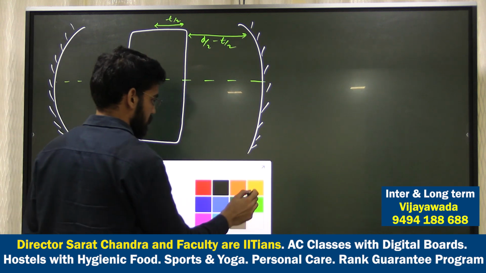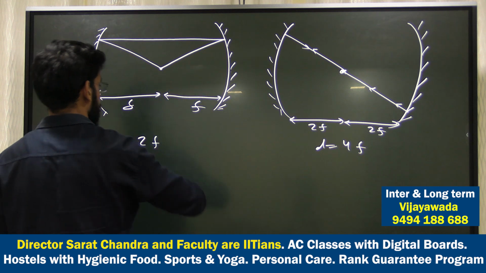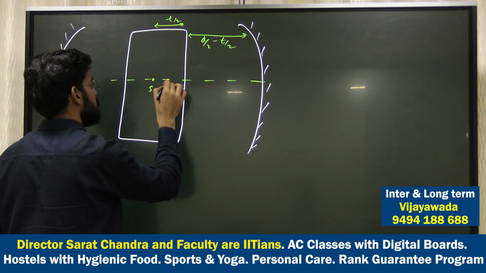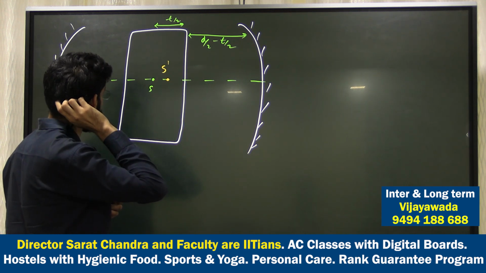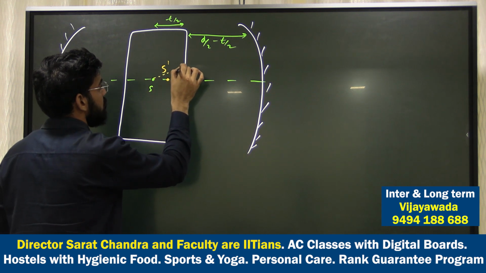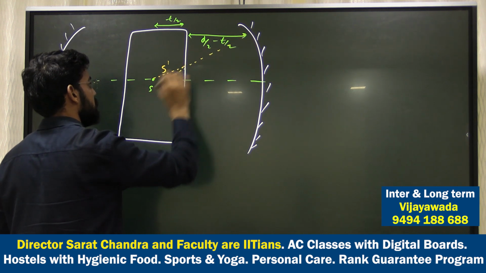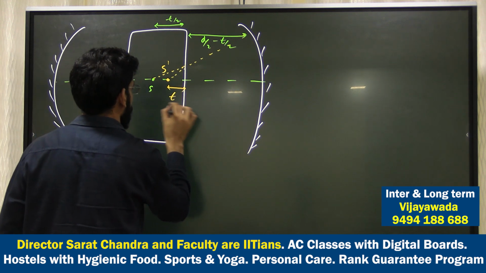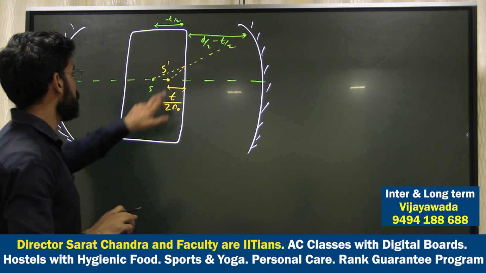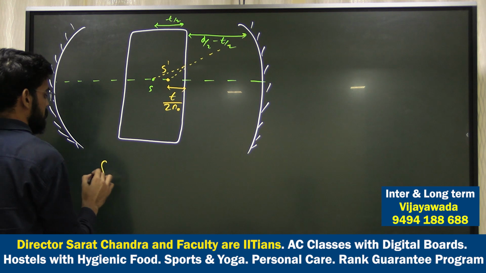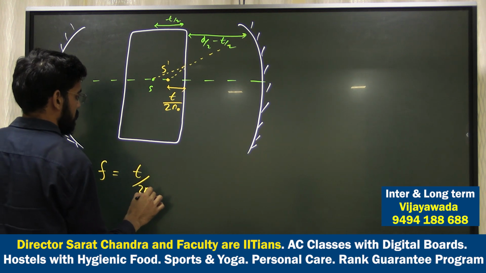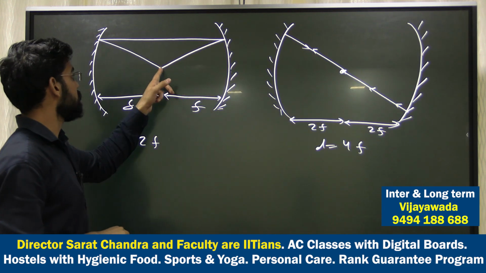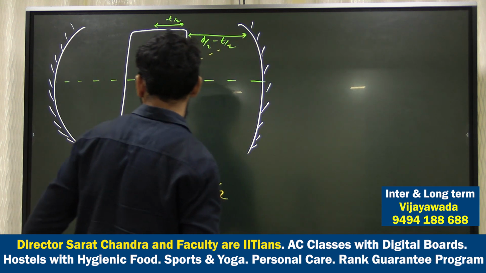Now as we said in the previous diagram, here this should be F. So what we are saying here is the fish case, that case, so you consider the source moves this side, S dash. Source appears to be here, like light will go like this, and then it bends towards this point, so source will come here, like this it appears. I will draw that diagram, hold on. So this S dash came here, so this distance is how much? I can say t by 2 n naught, n naught being the refractive index. So this should be your focus. So I can say that focus F should be equal to t by 2 n naught plus d by 2 minus t by 2. Correct? Understand, this way this should be focus, right?